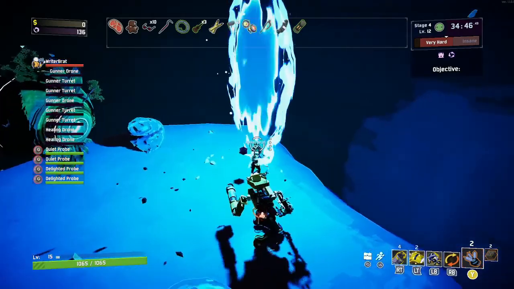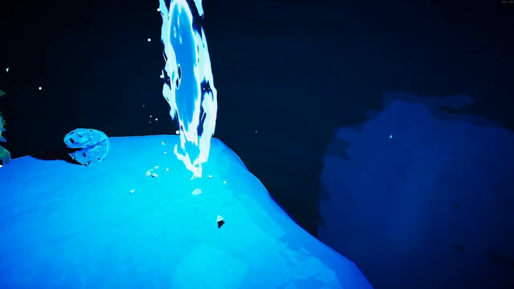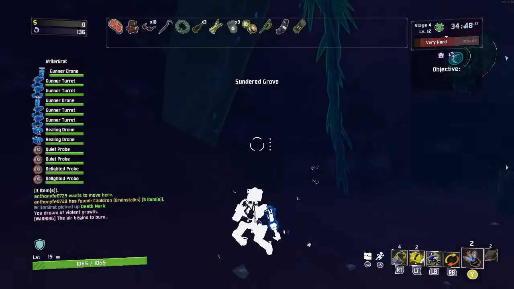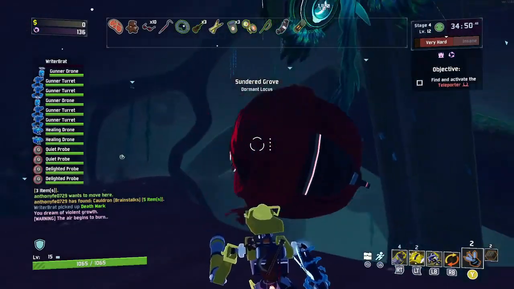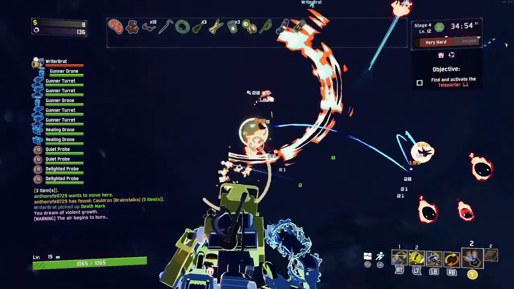To the next area, which I accidentally bought. Yeah, you go in there to pick an area you want to go to, trade items, buy the survivor. Oh no! Warning: the area begins to burn. They're all on fire.